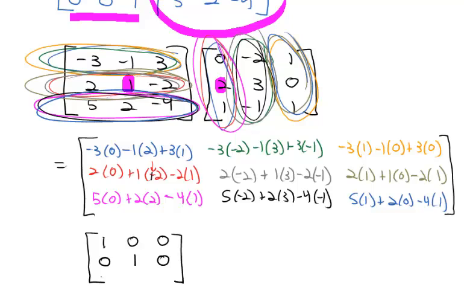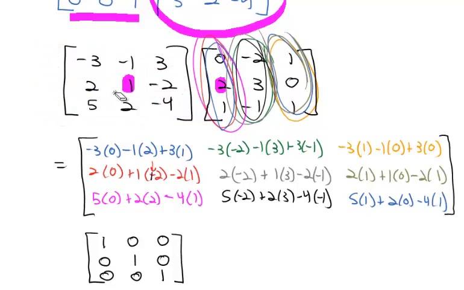Bottom row, 0 plus 4 minus 4 is 0. -10 plus 6 plus 4 is 0. And 5 plus 0 minus 4 is 1. We do get the identity. That tells us our answer is correct. And if you can see our answer inside all of this color, whoops, that was a 1 I just deleted accidentally, and a 2.